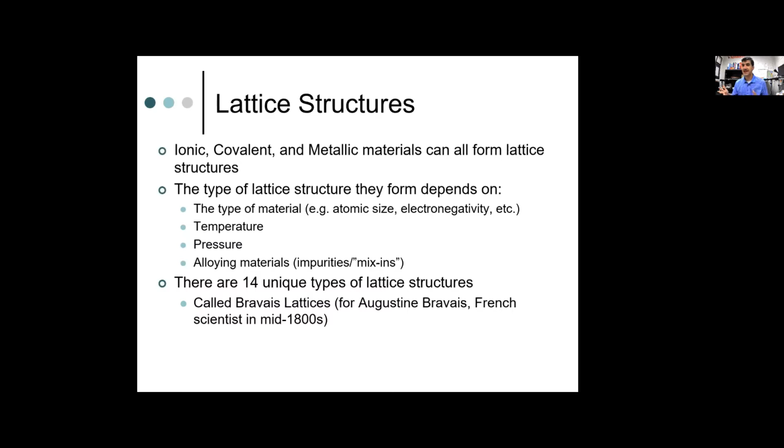But which type of lattice they form depends on a bunch of factors. It depends on what material it is, and factors like the size of the atom and how electronegative it is. Also, believe it or not, temperature has an effect. There are some materials where if I heat it up to a higher temperature, it actually changes what type of lattice structure it's going to form. The most common example of this is actually iron or steel, since steel is mostly made of iron. And we'll talk a lot more about that in about 2 months from now. Pressure can also have an impact.